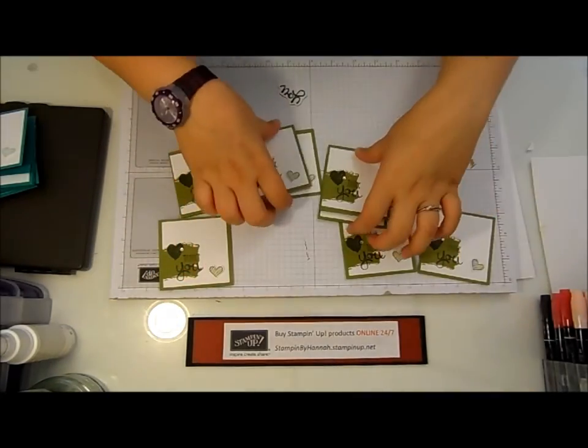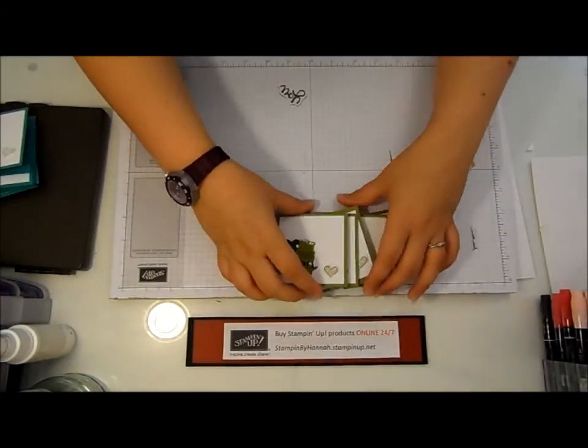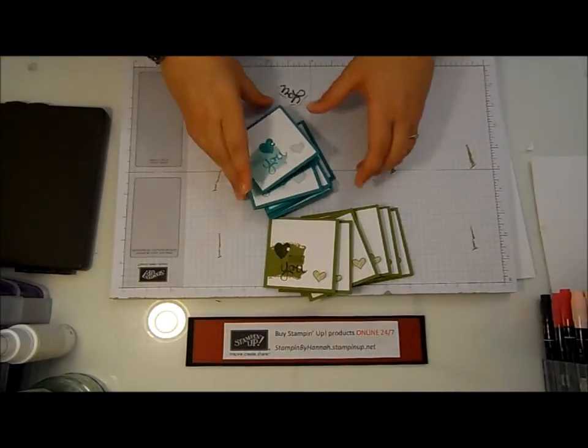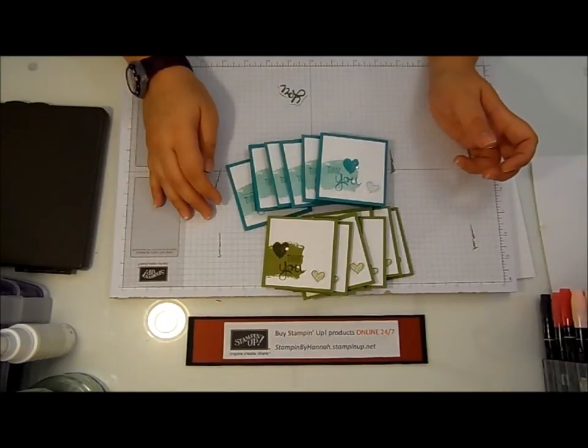So they are my 8 cards in Old Olive and Mossy Meadow, and then I've got them again here in Bermuda Bay and Pool Party. How cute are they?